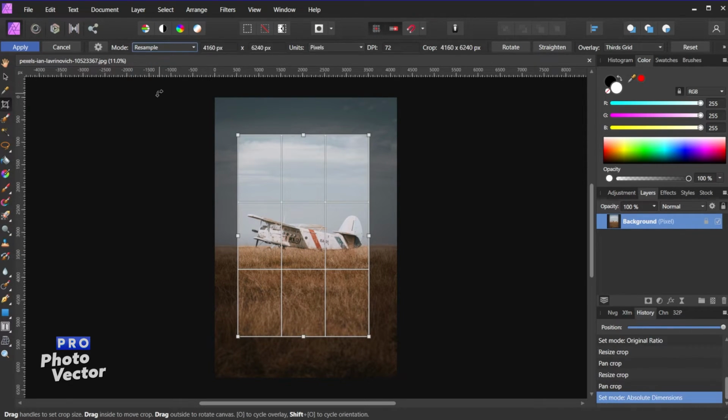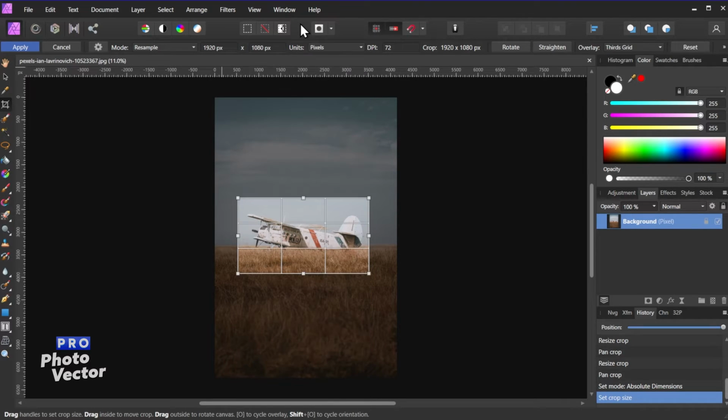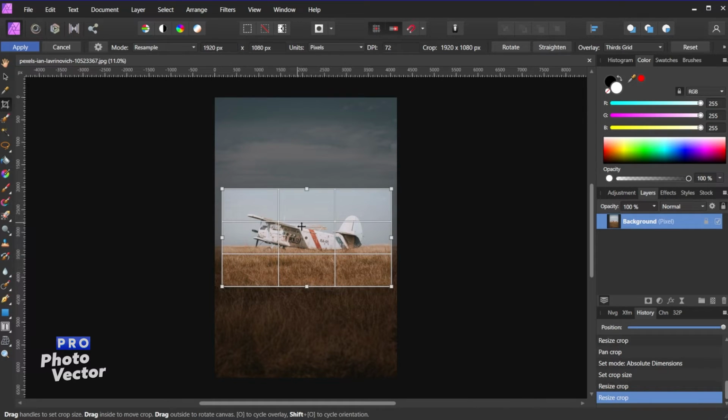And finally we have the resample option. That's going to allow you to set the final dimensions here, and then whatever your final dimensions are that you set are going to be automatically adjusted over here. So basically the image is going to get scaled down to that size. So for example, if I hit 1920 by 1080, hit the enter key, even if I resize this and reposition it, no matter what, the end size is going to be 1920 by 1080. So even though what's inside of here right now isn't necessarily this size, it's going to automatically scale it so that it is that size in the end.